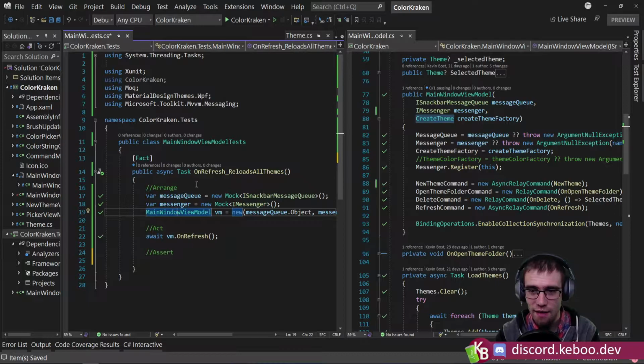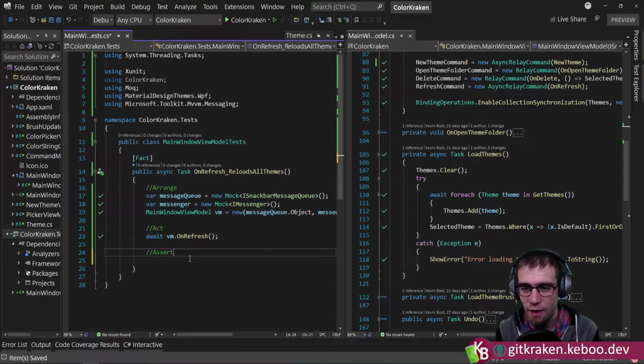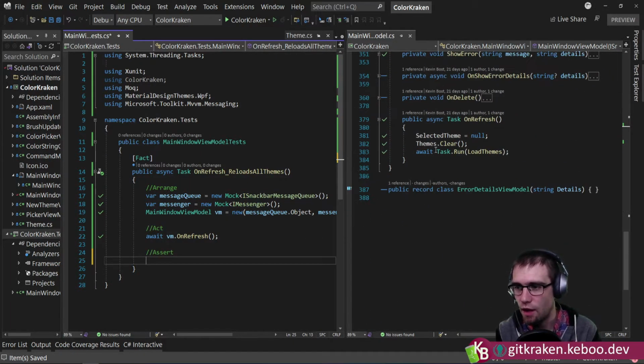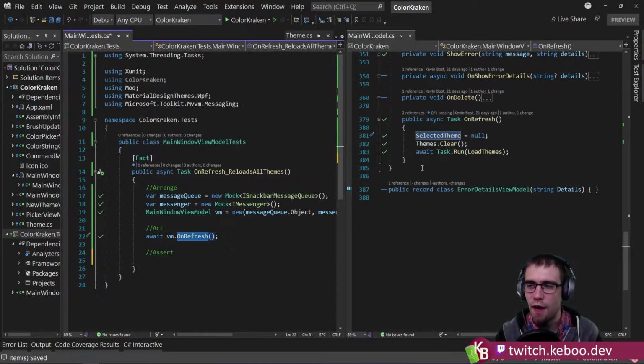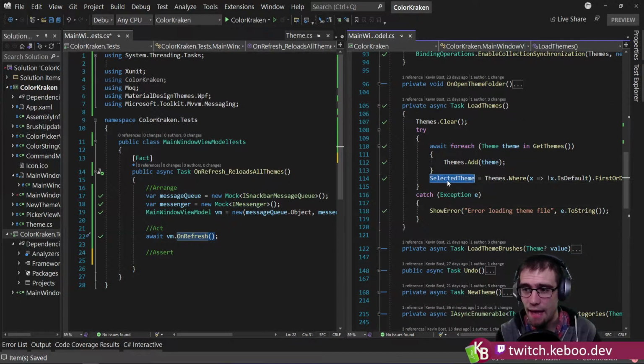So we can see that so far in this test, it executed every line in my constructor. It was happy. I can see that because I called the onRefresh method, it actually came through here and did the load themes and all of that, and everything worked. It's fat, dumb, and happy. Perfect. That's what we want. But key things that we wanted to check: we'll pick on the selected theme first. We wanted to assert that when we call onRefresh, the selected theme is cleared and then appropriately reset.